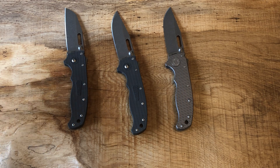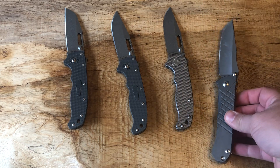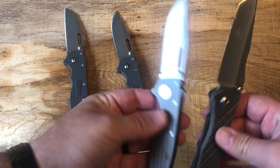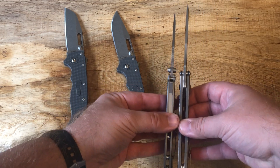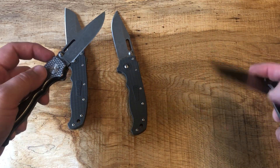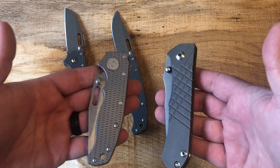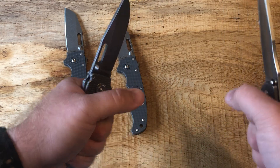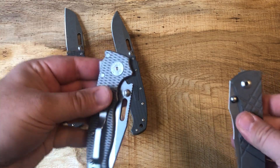How does this really compare? Well, my other EDC that I carry if I'm not carrying a Demko is probably this — the Chris Reeve Umnumzaan. It is much heavier than the Demko, so don't be afraid if you think the Umnumzaan is a little too big — the Demko is quite a bit smaller. It's definitely lighter than the Umnumzaan. Are these not like the best EDC carry knives out there? I just absolutely love these things. They feel really tough, really nice in the hand. There's just something about that weight that titanium gives.